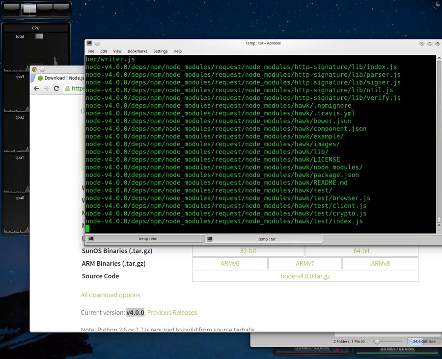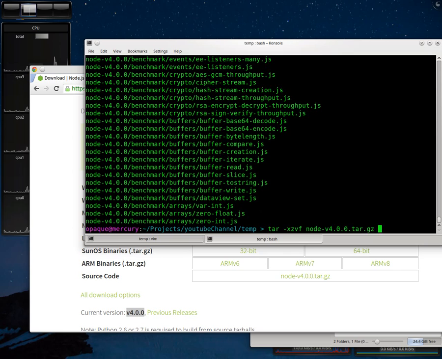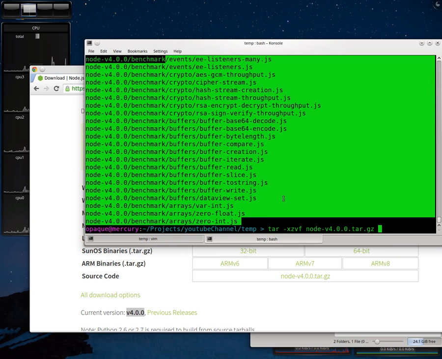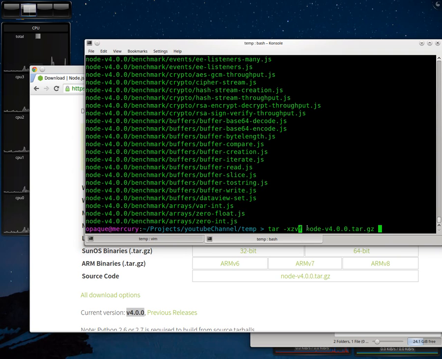Okay. I think there's an order. I had to do z before f. The file has to be the final option, I believe. And then this file that you're choosing follows that option. So extract, a zip file, verbose will list all of it as it's extracting, and then the file we're choosing.